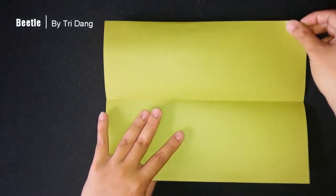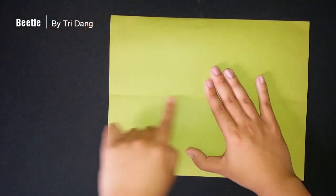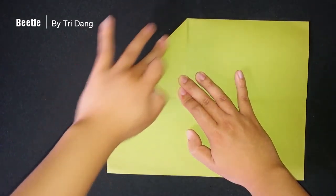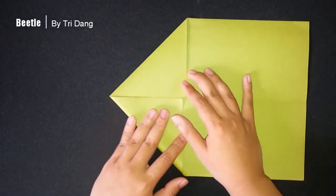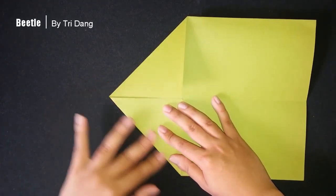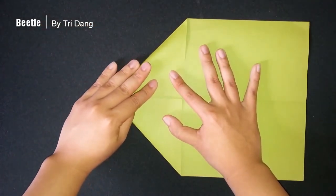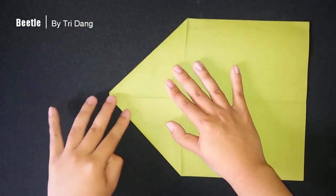Now unfold the paper. Start from this edge, fold it to the center line. Repeat the same fold for this side. I just realized this is not even, so we need to fix it a little bit. This is okay if you have a gap.